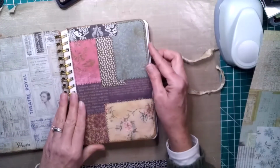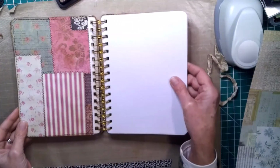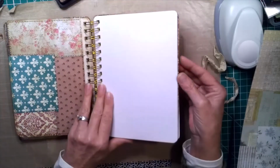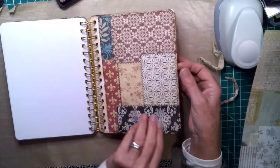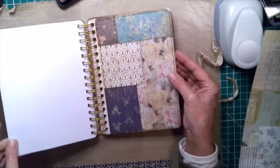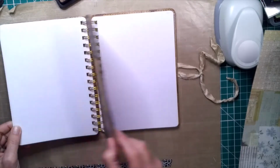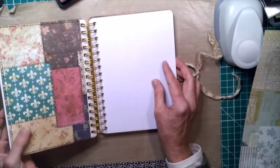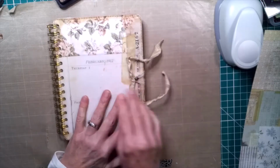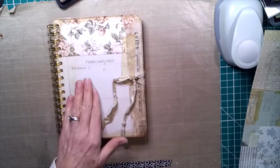But let me show you my dividers, which I'm very pleased with. Oh, show you the back side too. I did ink the part that I didn't cover. And 5. I think that's 5. Yeah, 5. So I was real pleased with the way those came out. My closure. Right now I'm going to keep these on. I was debating about cutting them down, but I think I'm going to leave them on.